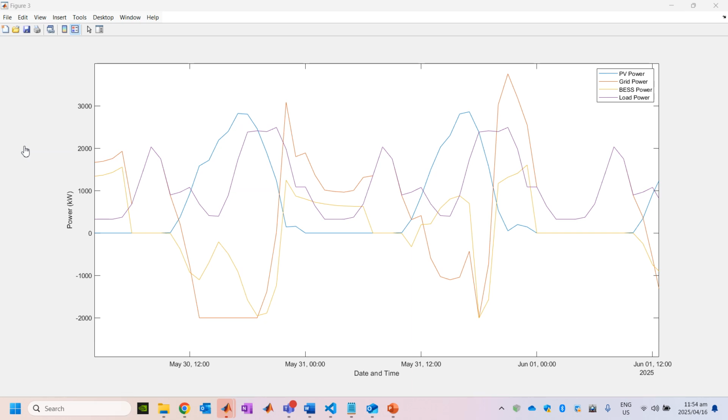With MathWorks tools, it also allows for us to run a techno-economic analysis to size the renewables in a cost-effective way. So in the back, we have a script, but this is the output of the script. And as you can see, it is sizing the PV, the battery, and the grid with the load power according to the most cost-effective way.